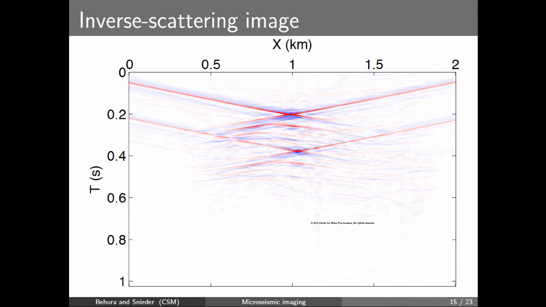That is because you can think of that even if I have my correct Green's functions, when I backpropagate these waves, they'll still focus at the right location, but they'll still generate some of these artifacts. So it's very difficult to get rid of all these spurious events. And this result was generated using only 5 iterations of the iterative scheme. If we go to higher iterations, it's computationally expensive, but we might be able to get more accurate Green's functions and suppress these artifacts further.